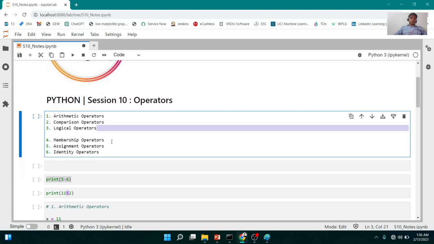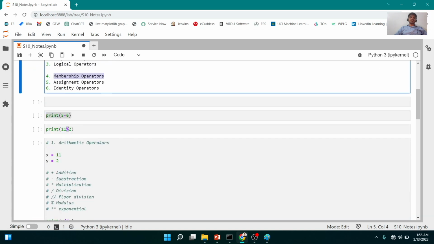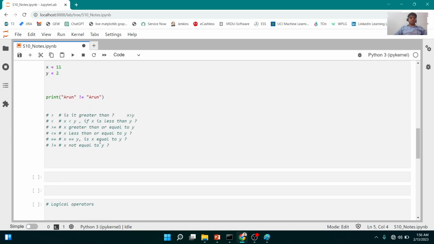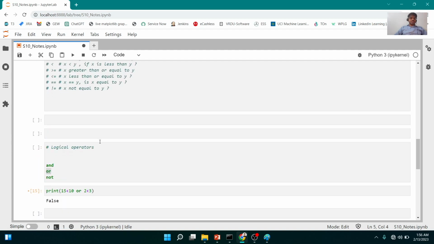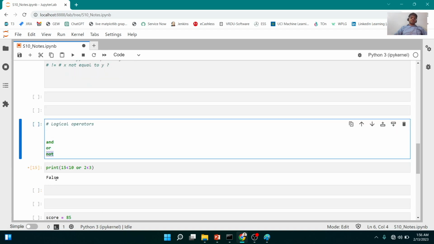All right. Now let's see what membership operators are. In the logical operators, you just learned and, or, and not. I think I haven't discussed not yet, right? So just like in and, basically you're mandating everything has to be true, in or, either of the conditions has to be true. But what about not? Not basically reverses your result.